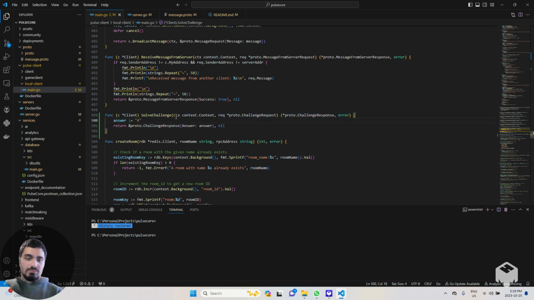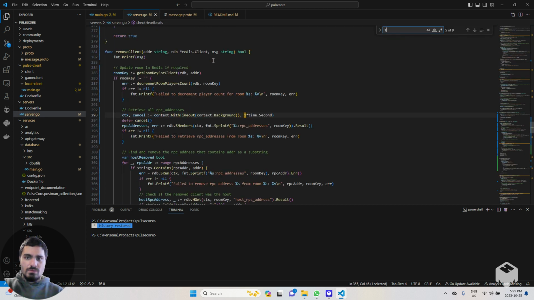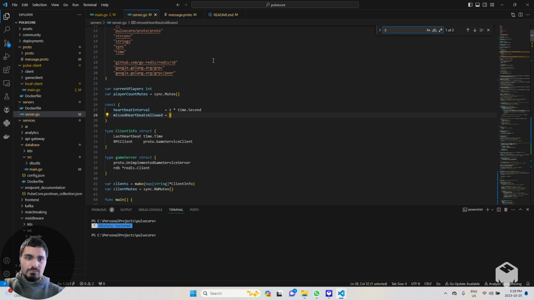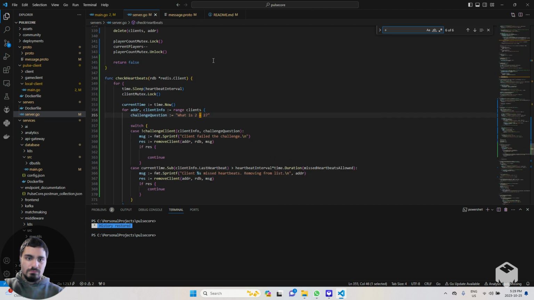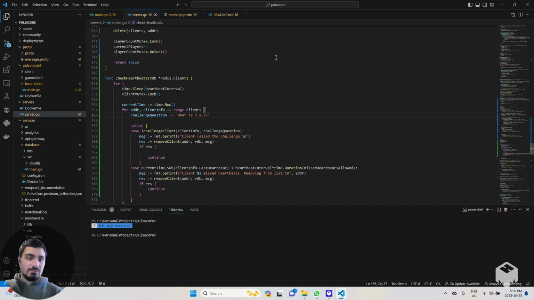The request is 2 plus 2, and the response has to be 4. It has to be returned as 4 from the client side in order for the server to validate the user. So it's basically a raw answer. It was supposed to be different.